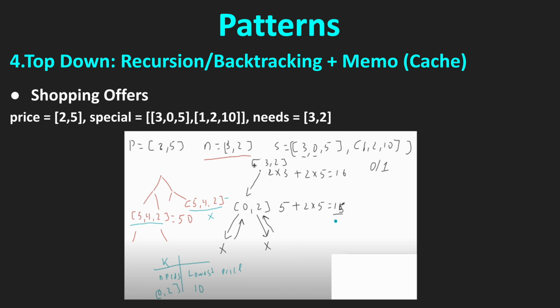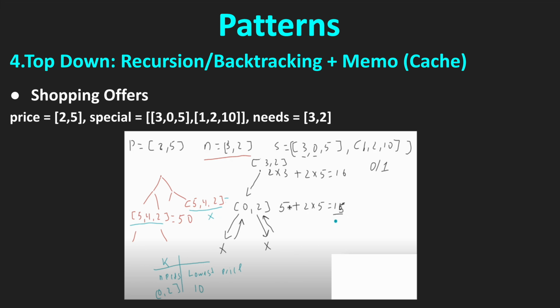So we are applying the first special, 3, 0, and 5. So what do we have, right? Now our need is 0, 2, because this one is covered. We are taking 3 from our needs, so now we have 0, 2. Now we need 0 of the first one and 2 of the second one. Then again, we are trying to apply more specials, because we can apply these specials as many times as we want. So can we apply more specials here for 0 and 2? No, we cannot. Can we apply the second special? No, we cannot. So we are backtracking from here.